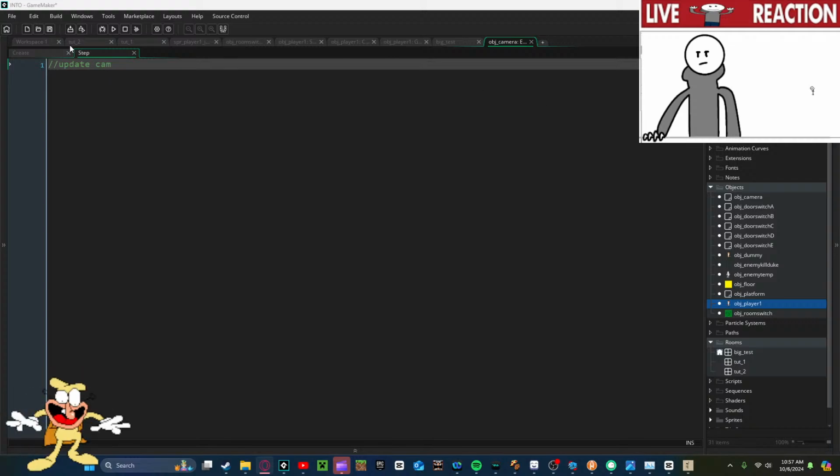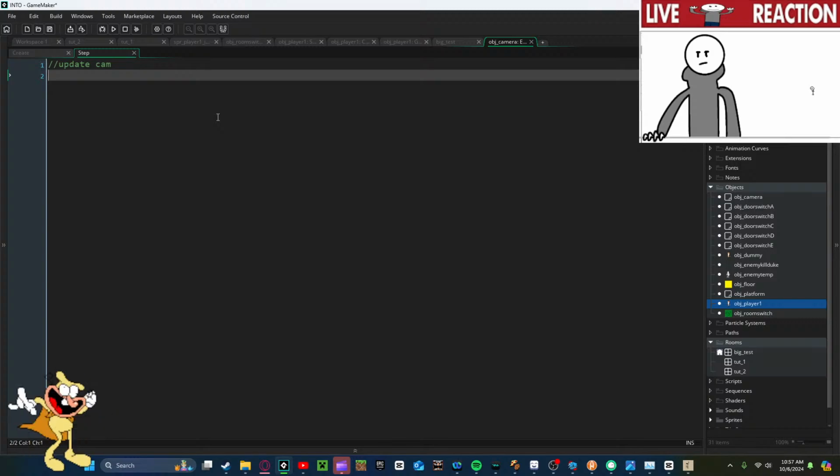Okay. And what that's done is it's opened up full screen our create event and our step event for our camera. So we've got a tab for o_camera events and two tabs that are our two events that we created, which is just a really easy way of working on the scripts, keeping it full screen without having to maximize and minimize each time and find the next thing. It's just keeping them there, and then we can just keep coming back to this tab whenever we want to work on o_camera. Okay, so that's all our setup done.